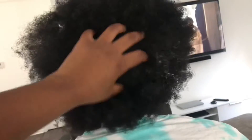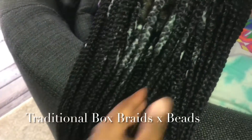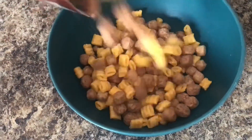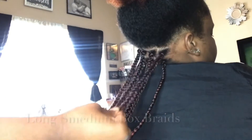I made it to my client Jaylen's appointment — it was a travel appointment. Jaylen ordered some really good hair off Amazon and I really enjoyed working with it, so I'm gonna link it down below. She got traditional box braids with beads on the ends and it turned out really cute. It's a new day and I'm trying Captain Crunch cereal for breakfast. I didn't vlog my second appointment yesterday since she didn't want to be on camera, so now I'm doing my client Saraya's hair — she's getting long medium traditional box braids, which is still one of my trending services.